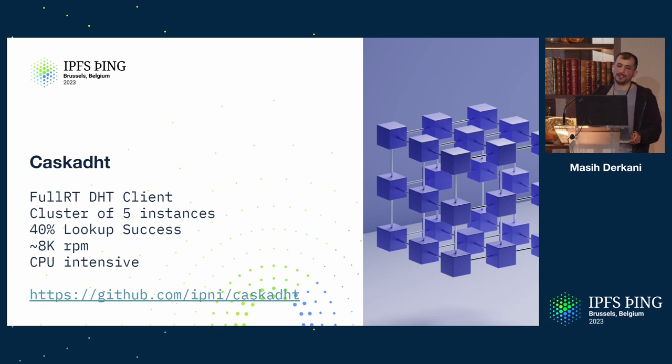The main thing to point out is that full RT, or implementations of DHT clients, are less suited for running as a long-running service — they are perhaps CPU intensive. So there is a whole bunch of work going on in the IPNI team to see how we can scale that better and make a DHT client that can be used as an efficient long-running service. We hope to work closely with the folks at ProbeLab to experiment with alternatives there — more to come.